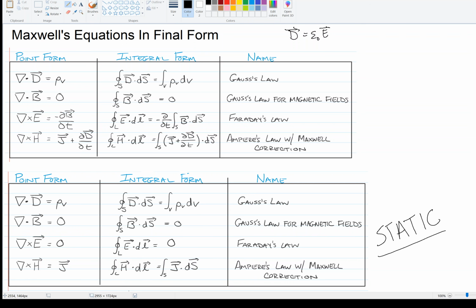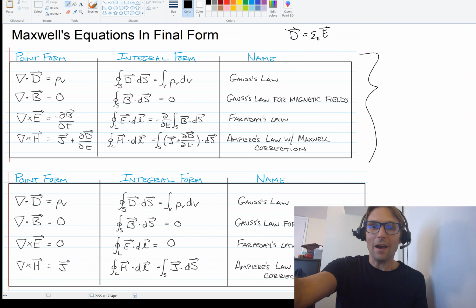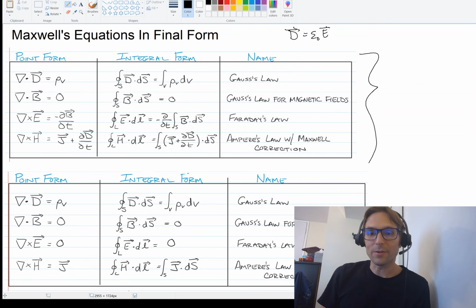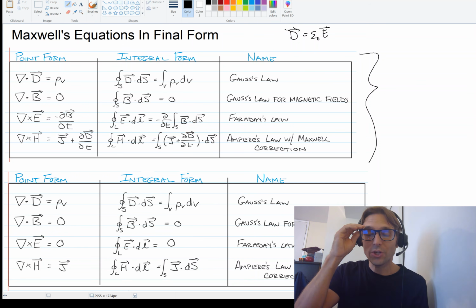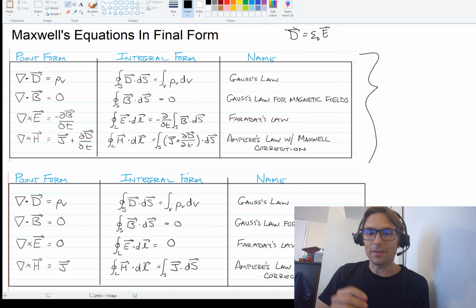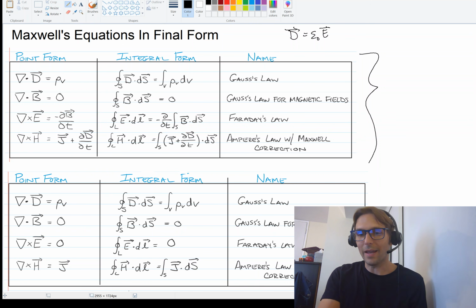But the remainder of the course is regarding changing electric and magnetic fields, which we call dynamics, EM dynamics. And in this case, only the top table applies, and we cannot separate the E from the M. We cannot separate electric fields from magnetic fields. Now, in the next video, we're going to consider special types of changing electromagnetic fields called time harmonic fields. So let us take a look at those.